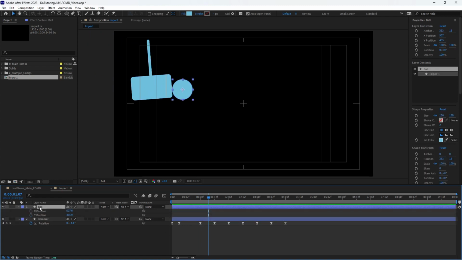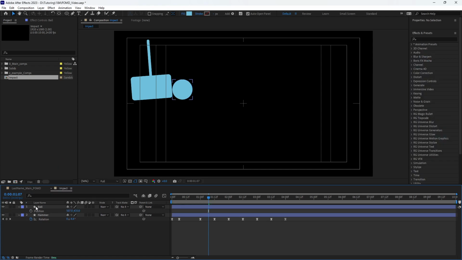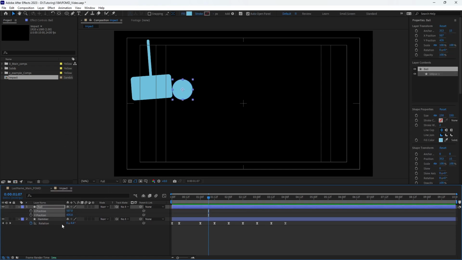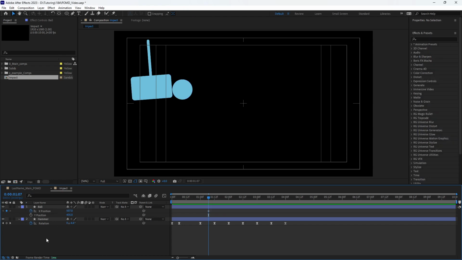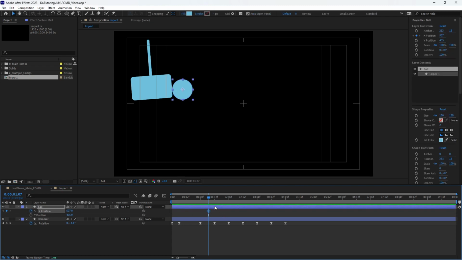Now I can come to that keyframe I said, which was 107, and come to the ball, P for position. Now my dimensions are already separated, but if yours aren't, you select position, right click, separate dimensions. And then I want to select only the X position and keyframe that one. I don't want to keyframe my Y position, so I want to make sure it's not selected. So I just deselected by selecting down here and then clicked at that one.